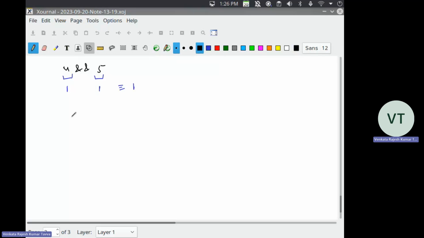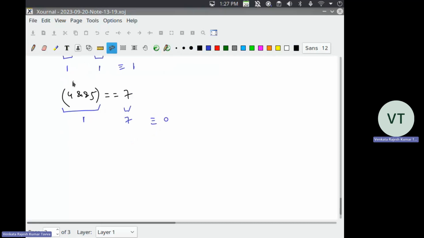Now let's build a larger expression. 4 and 5 is equal to 7. This is another expression. Now we got the value of this expression already. What is the value? 1. What is the value of this expression? Just 7. Is 1 equal to 7? No. So it is false. So it is 0. So the value of this entire expression is 0. Now we can use this expression in a larger expression. So let me copy it.